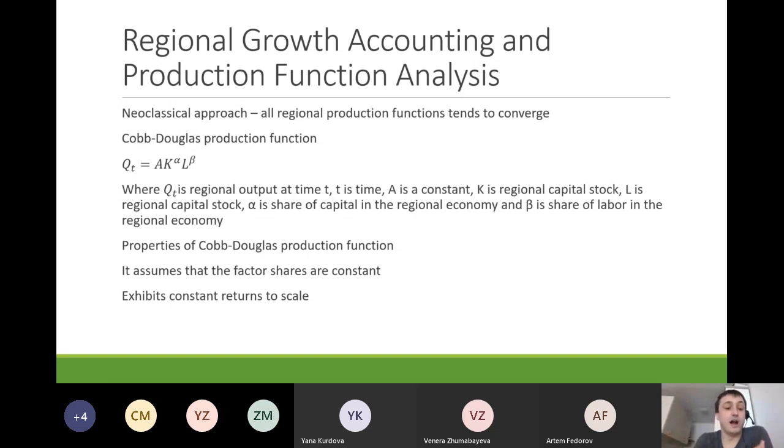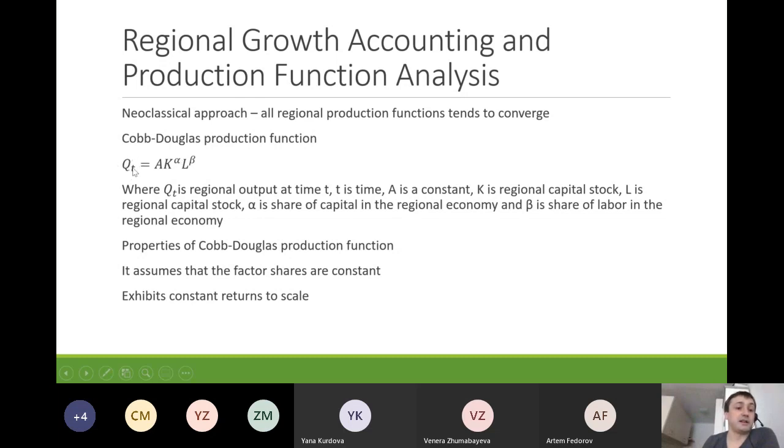Basically, the more you add of one factor, the less bang comes out of it, right? So if you just keep adding capital, for example, you don't expect that the product will grow at the same speed. Anyway, this function kind of expects that. So what it says, you for example double the capital. What happens with the product?